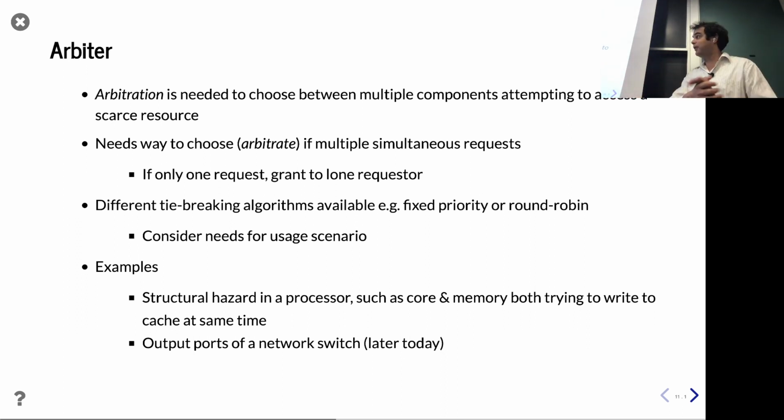In this case, we're going to start off with the Chisel library version, just so we get familiar with how it's going to behave, and then we can talk about how we can try and build this ourselves, right? And like I mentioned, I've given an example of the processor, but at the very end of today's lecture, we're going to use this to build a network switch, and that's going to be an example we're going to use it for.